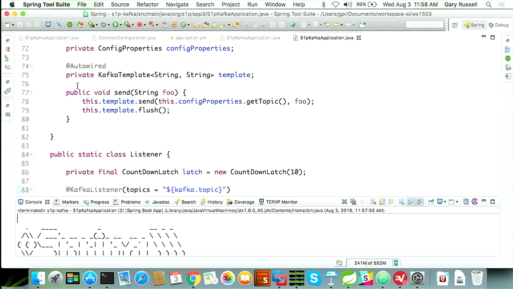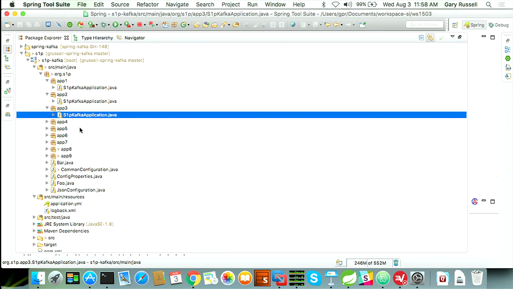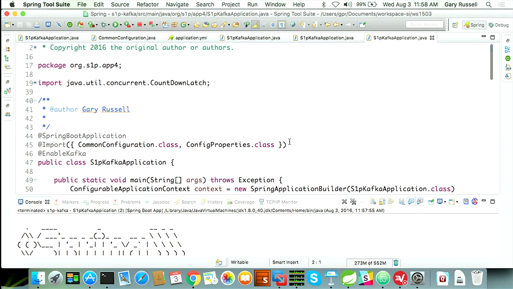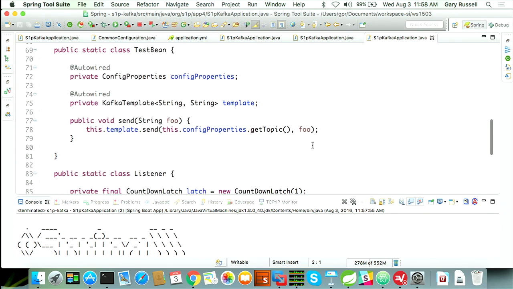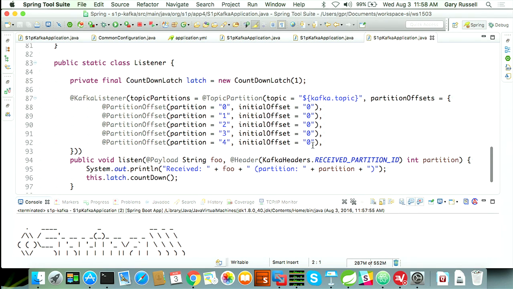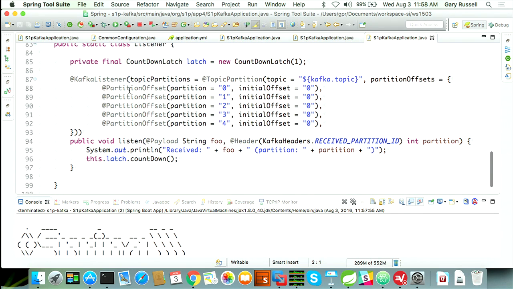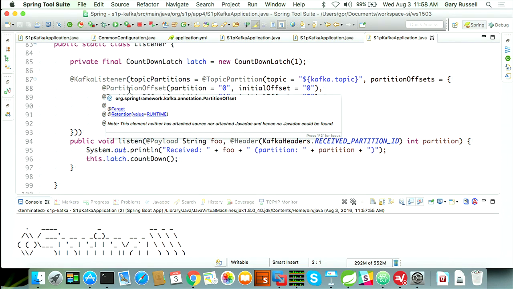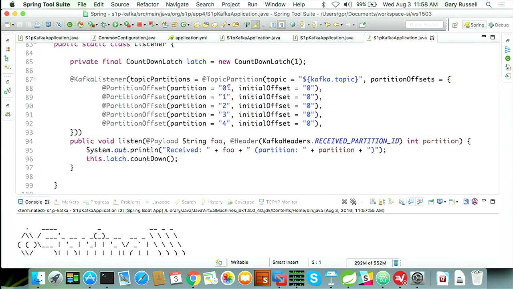Now, in the next example, we're showing how, instead of letting Kafka assign the partitions to our listener, we can explicitly say I want to listen to specific partitions. And again, in here we can add a SpEL expression, we can add property placeholders.